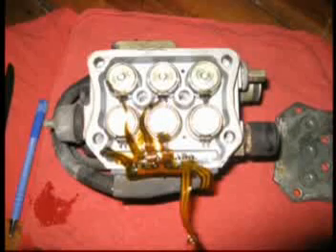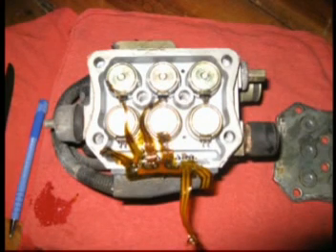You can see I went through here and just took a soldering iron and piece by piece desoldered all the connection points — there are two points on each solenoid. And you see the pen over there on the left; I went ahead and made a diagram by simply looking at the direction the wires were going, and made a little schematic so when I run new wire I know where it goes.